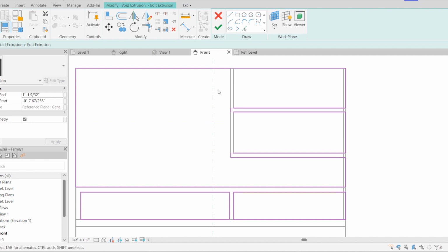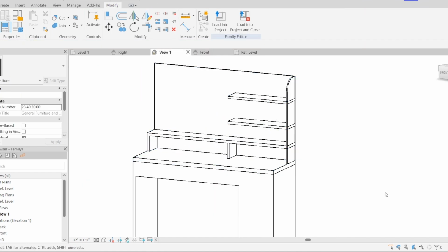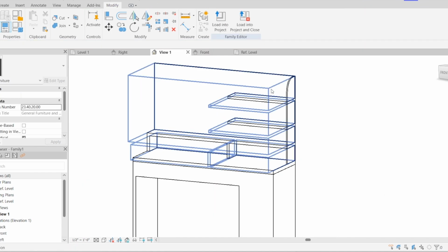Like so. So now there is just two floating shelves on the vanity hutch. And then there's a space right here, so I am going to delete this line to actually close that off. And now this is what the vanity looks like, and now you're just missing the mirror.